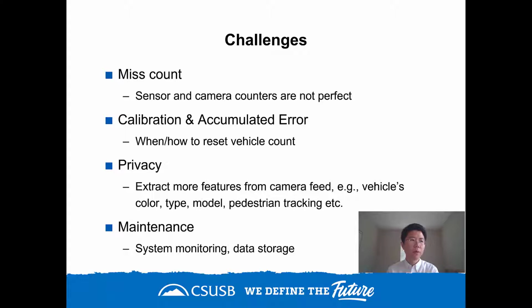They will give you a reading once they detect the change of the magnetic field. We also built our own vehicle tracking algorithm. The reason for that is our cameras are not directly pointed to the gate. So many of the cameras are actually looking at the gate from an angle, and that causes some complexities when directly applying some of the vehicle tracking algorithms.